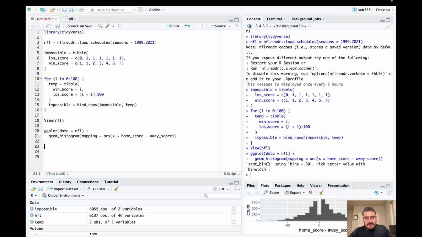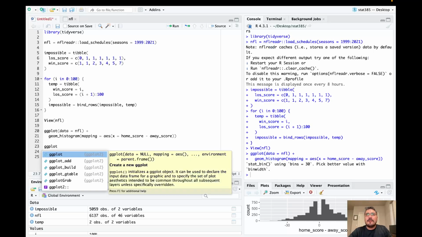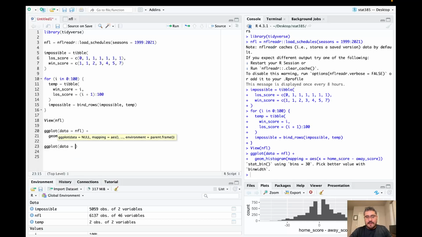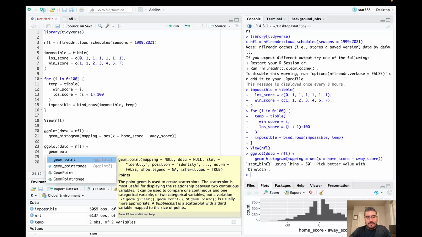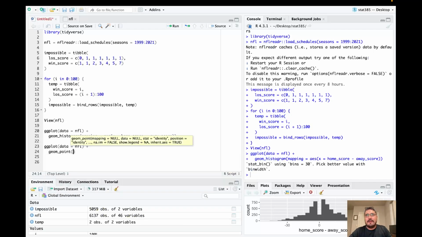Okay, we can also just ggplot. Let's do data equals NFL plus geom_point. So these are very typical plots that we can make.